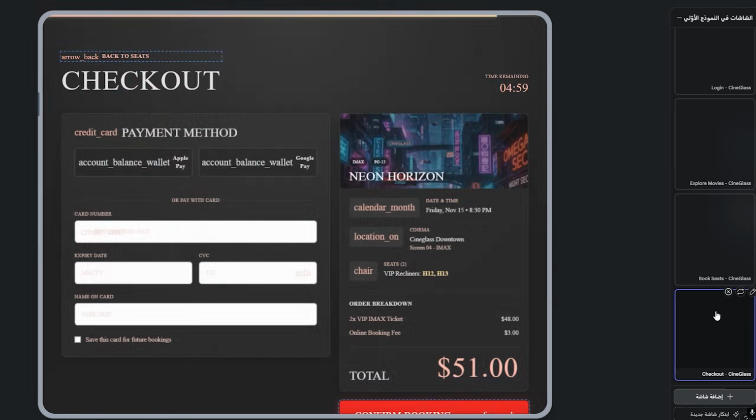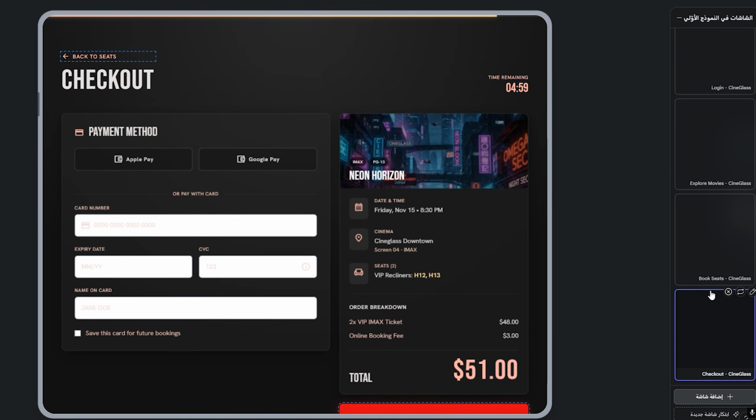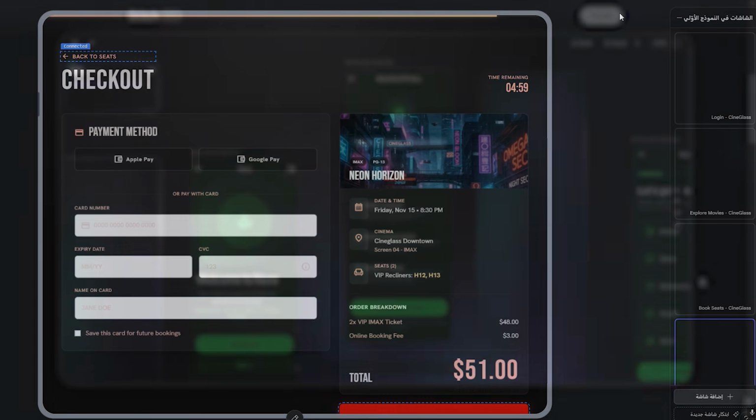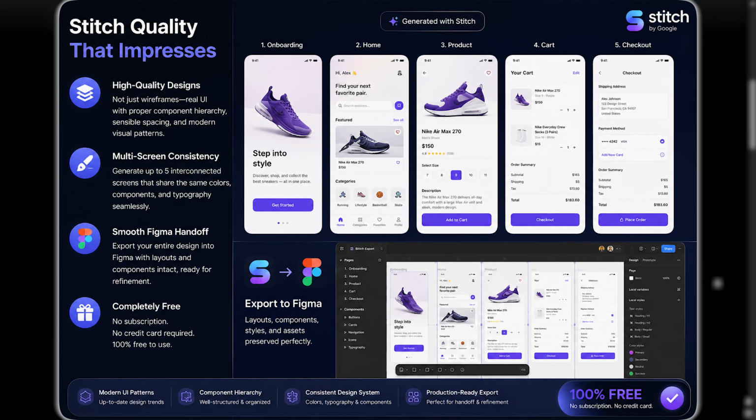Strength: the quality is genuinely impressive. The designs are not placeholder wireframes. They come with proper component hierarchy, sensible spacing, and modern visual patterns. Multi-screen consistency is a standout too. 5 generated screens will share the same colors, component styles, and typography, something that is normally hard to maintain even in manual design.